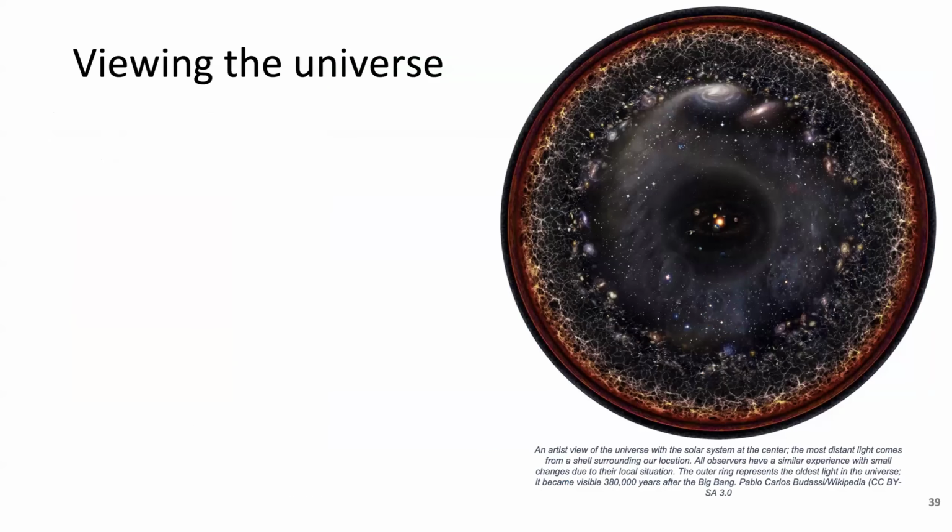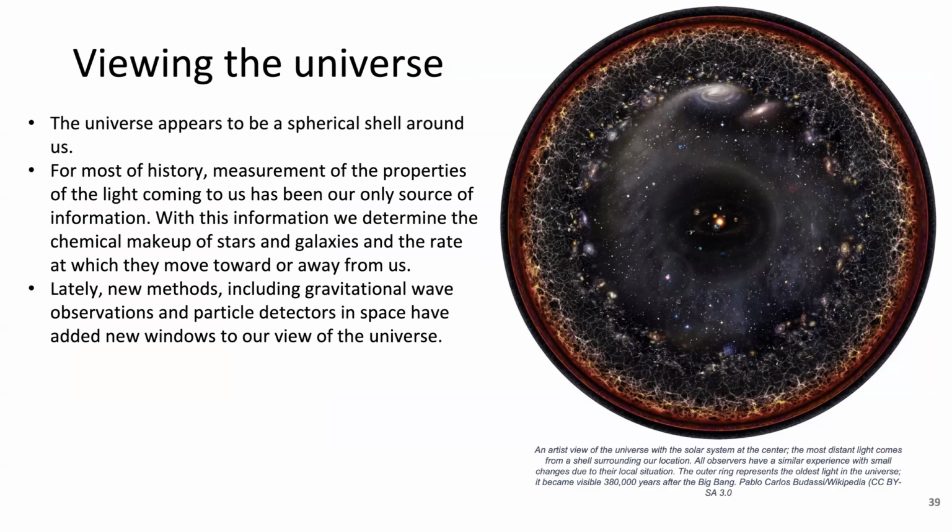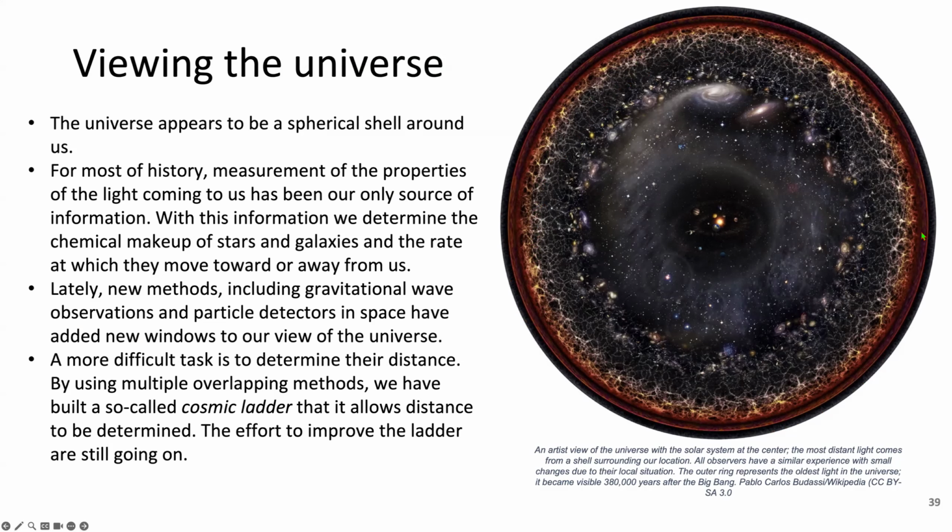So here's a wonderful piece of art that appears in Wikipedia about us in a very nonlinear scale. Here's the solar system. That's the sun and Saturn and so forth, looking outward through the gas and dust of the galaxy at other galaxies, and farther out, even more galaxies, and the structure, those areas of condensation of many galaxies, looking outward toward this outer limit of our ability to see out into the universe. And we'll talk about what that is here in just a minute.